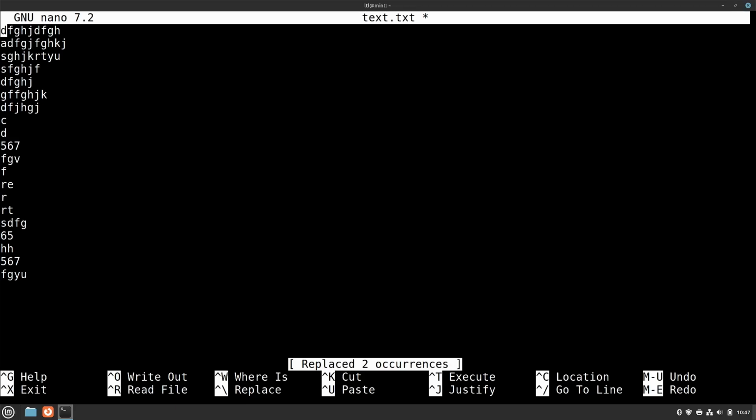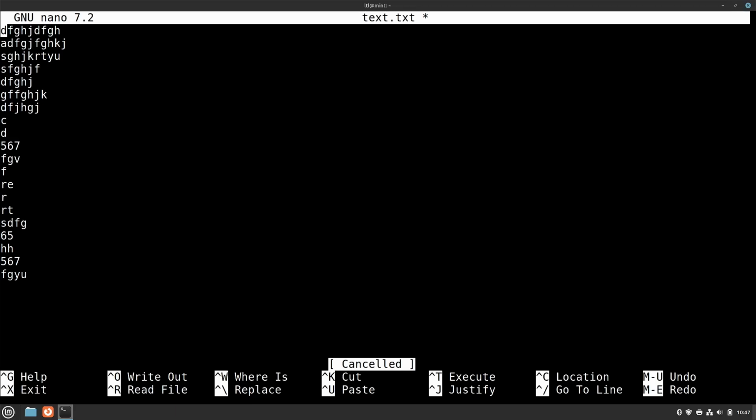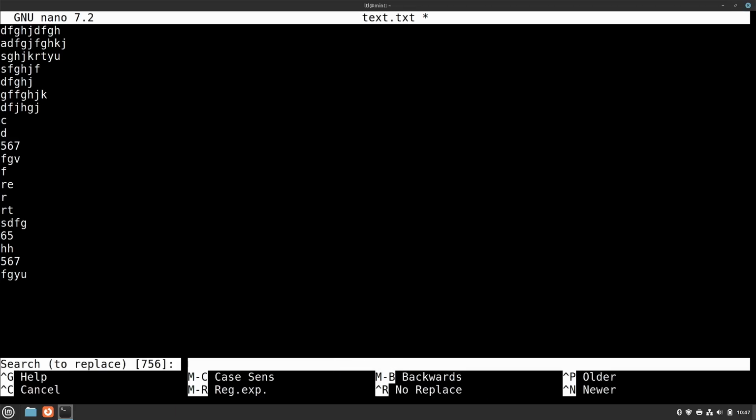The reason why I'm showing you this is because there's a couple different ways to do things. There's always more than one way to do stuff, and it's important to understand that you find the workflow that works for you. If you find that it's easier or better for you to do the Control W R, then do the Control W R. If you find it better to do the Control Backslash, do the Control Backslash.